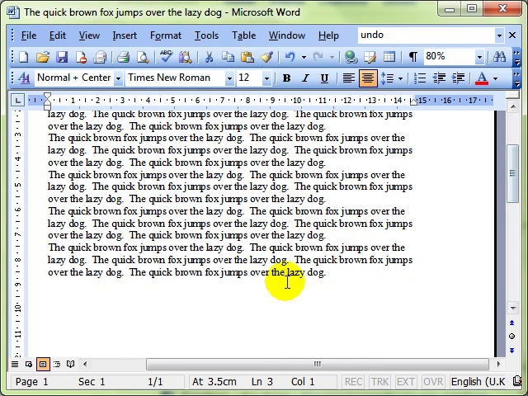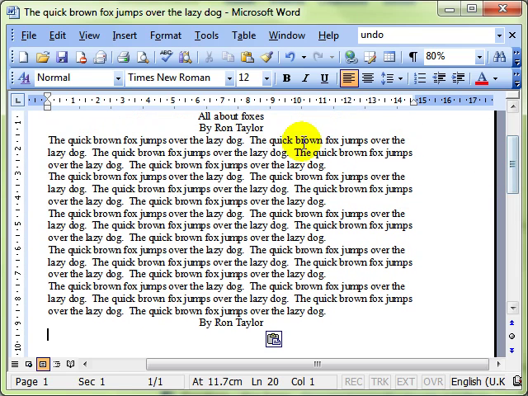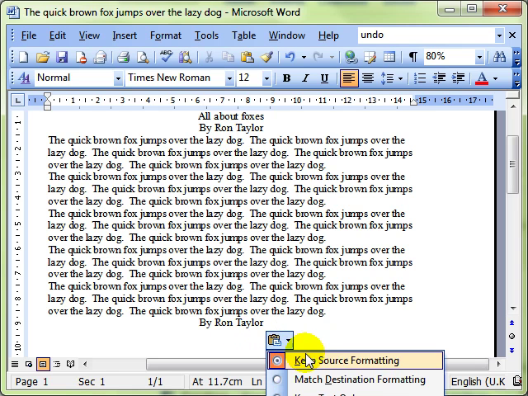I then choose where I want that text to go, in this case the bottom of the document. Make sure your insertion point is where you want the text to go, and then paste using the paste icon. And it's pasted the information there, but look, it's still at the top. We've copied it. We haven't moved it, we've copied it. You get the same options whether you want to match the destination formatting or keep the source formatting.